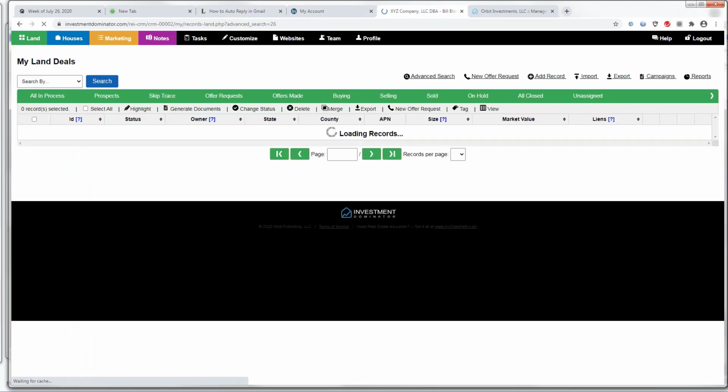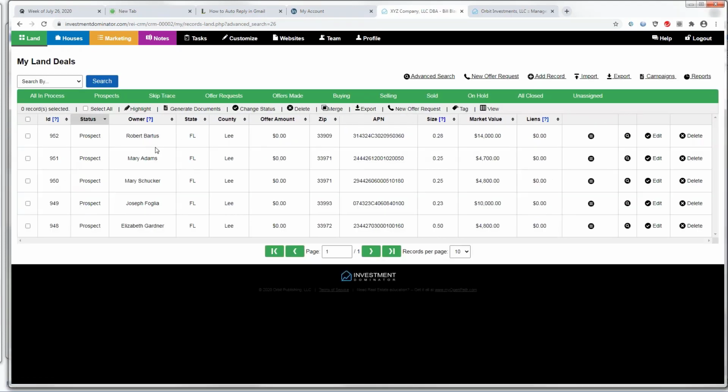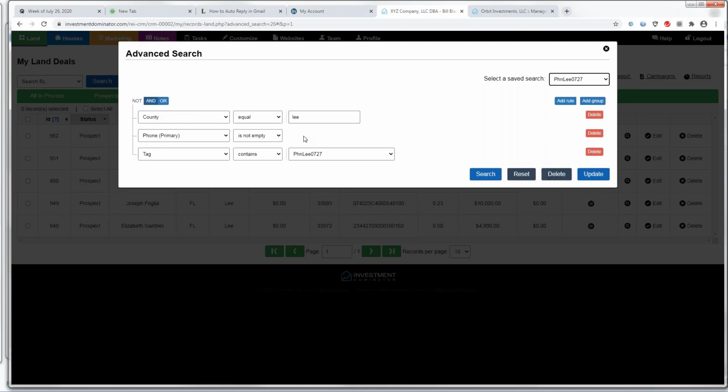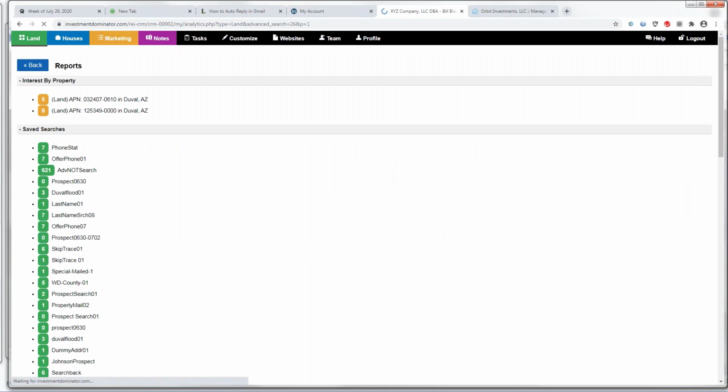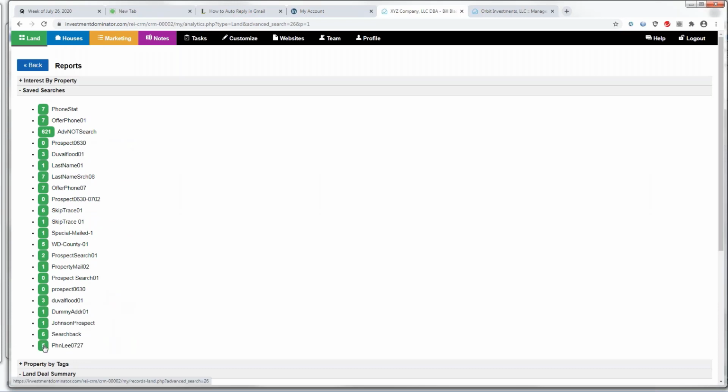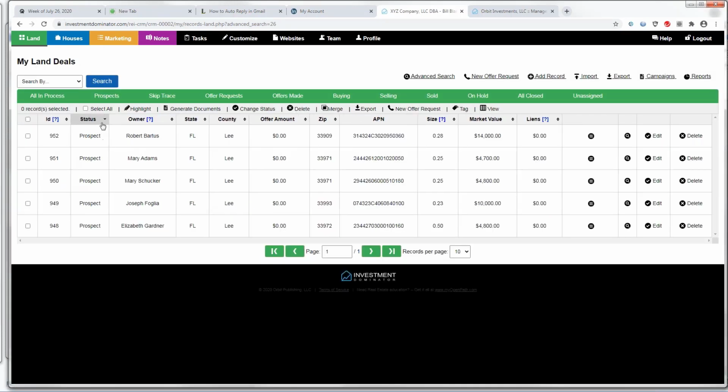If I left click on that and execute it, it executes that search even from my reports section. So you have the ability to execute this from within the advanced search, or you can go right into your report section, look up that saved search, and execute it from your reports.